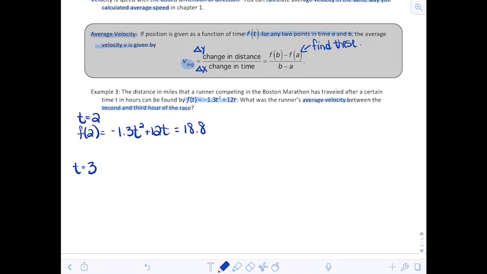And then at time 3, f of 3 is going to equal negative 1.3 t. Oh my goodness, I didn't even plug these in. I'm just talking and not even thinking about what I was saying. Sorry, back up here, I plug in a 2 squared and a 2. And when you calculate those, you get 18.8. When I use 3, I take negative 1.3 times 3 squared plus 12 times 3, and that's going to give me 24.3. So make sure that when you calculate those, you can get those values.